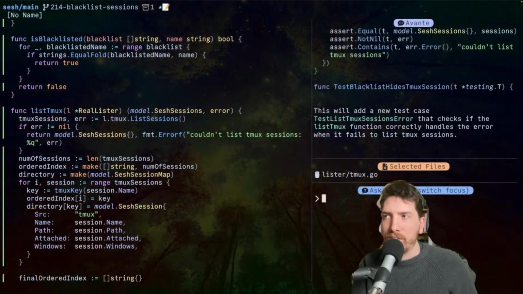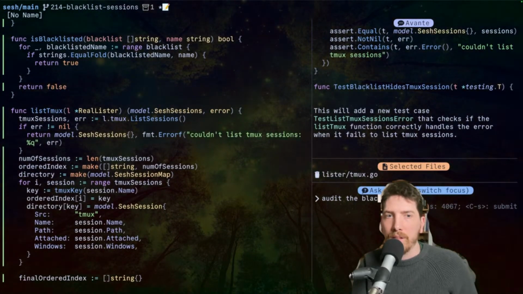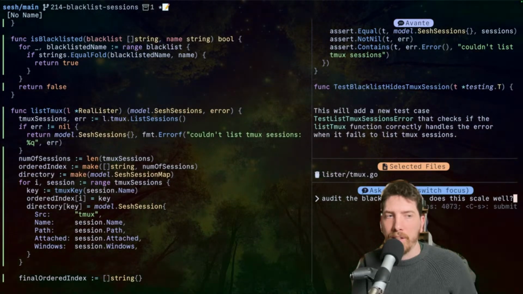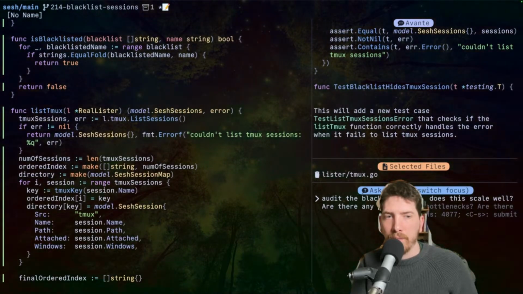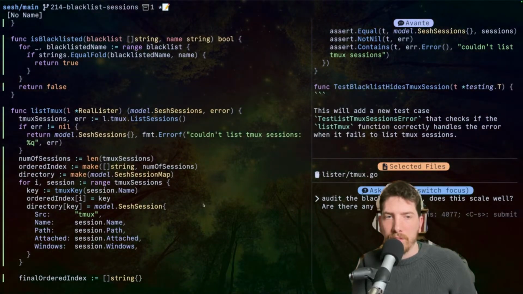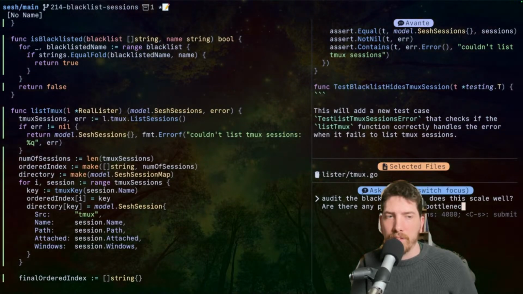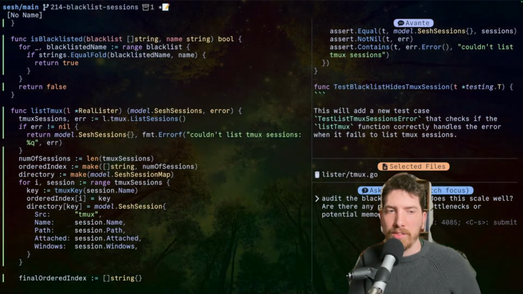I kind of want to say like, audit the blacklist logic. Does this scale well? Are there any performance bottlenecks or potential memory leaks?